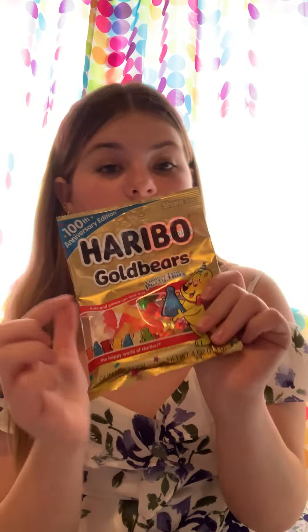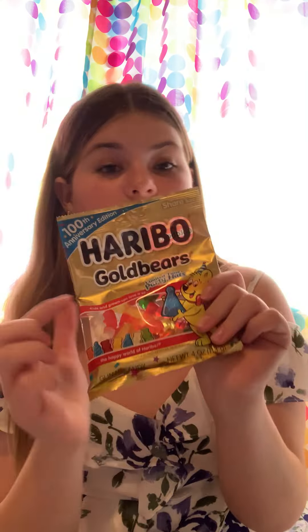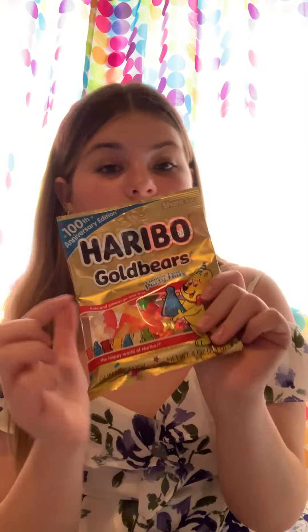Now I'll show you all the candy I got from my dad's house. First, I got two of these Haribo Happy Poppers — so cute, shaped like little bunnies with a little carrot on the bottom. I also have two of these Happy Chicks with hatching chick designs, which I love. And these are my very favorite gummy bears — blue raspberry flavor, which I know is a limited time thing, and I'm really sad because I love it so much.